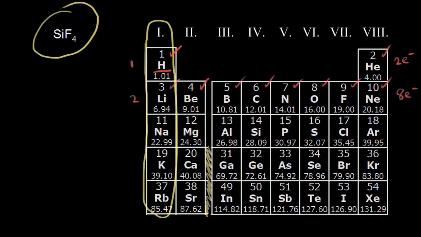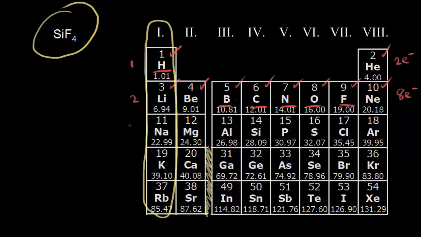This is where the idea of the octet rule comes in. For elements like carbon, nitrogen, oxygen, and fluorine, understanding the octet rule is going to help you when you're drawing dot structures. Now, it is possible for some of the elements in the second period to have less than 8 electrons. Things like boron will sometimes do that. But it is not possible for elements to have more than 8 electrons. So always check your dot structures and make sure that if you have an element in the second period, you do not exceed 8 electrons.